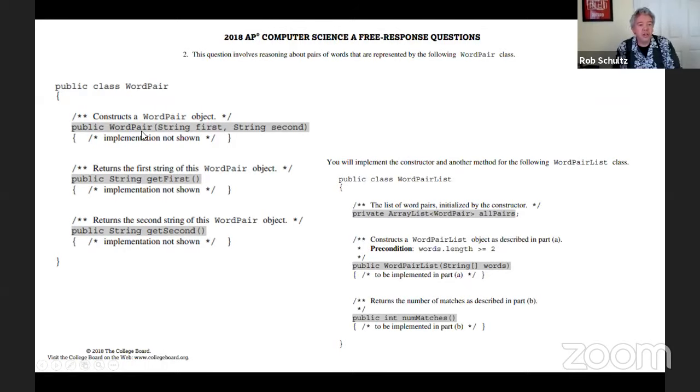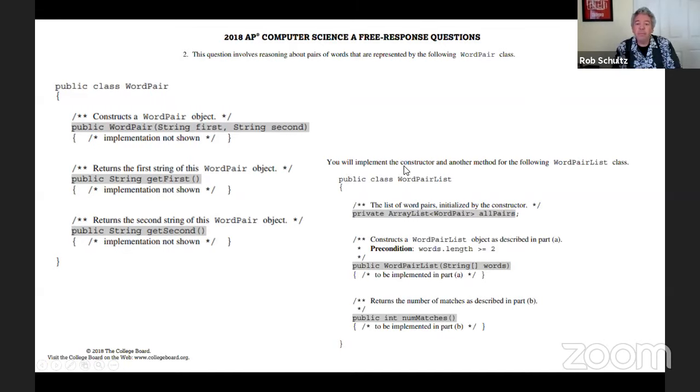They give us a constructor, and then they give us 2 methods: getFirst, which returns the first string of this WordPair object, and getSecond, which returns the second string of a WordPair object. All of these are given as abstractions. We have no idea what the code actually is inside the constructor or the methods. We don't really need to know. All we need to know is that if I need to get the second string, I can call getSecond, and if I need the first string, I can call getFirst.